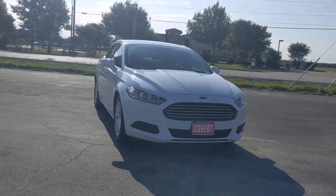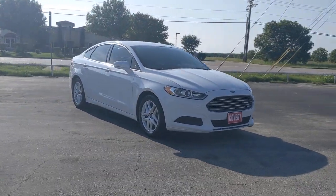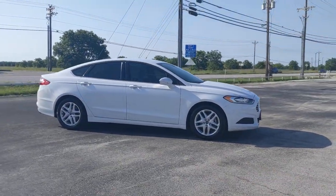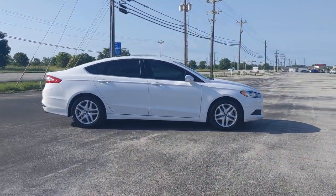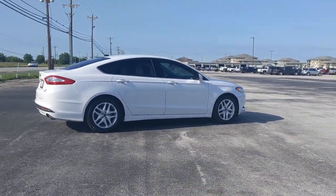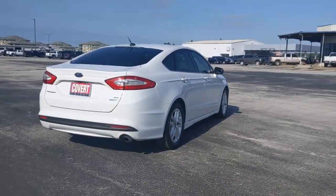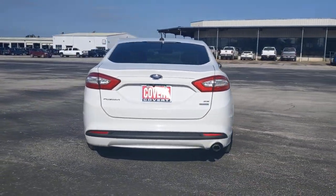Get into a car with value. 2015 Ford Fusion. This vehicle is an outstanding buy with fewer than 90,000 miles on the odometer. This sleek Fusion is ready to take you wherever you need to go in stylish luxury. It delivers smart tech and a smooth ride so you can relax and focus on the drive.